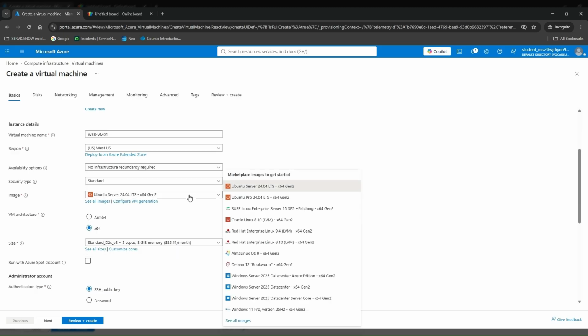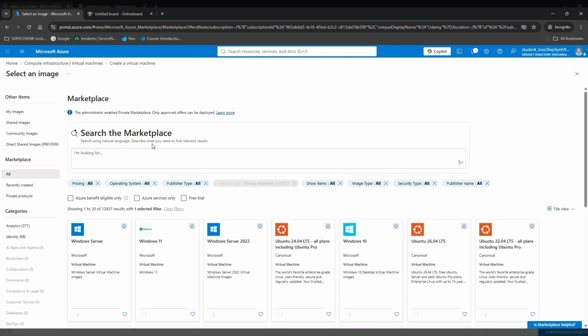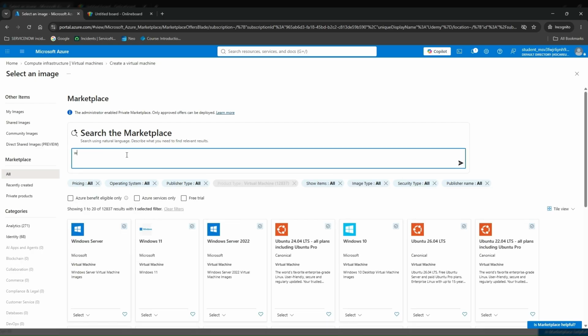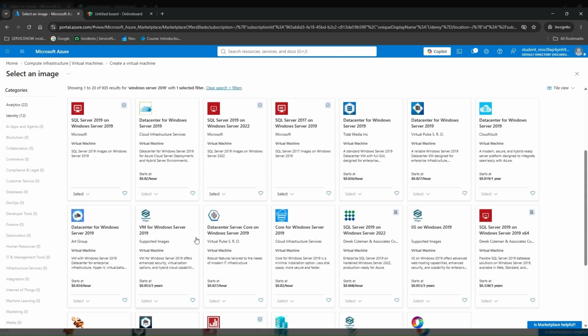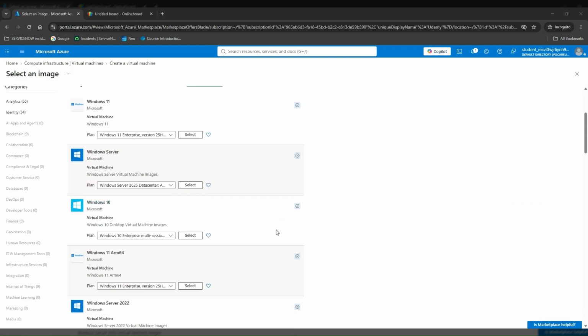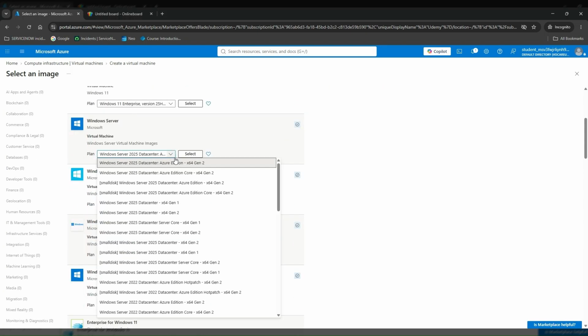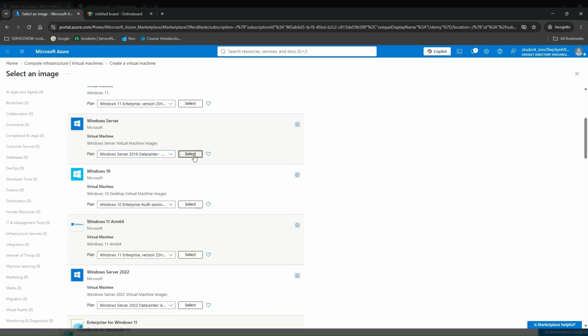Then search for Windows Server 2019 in the marketplace. Select Windows Server 2019 Datacenter Gen2, and select it.